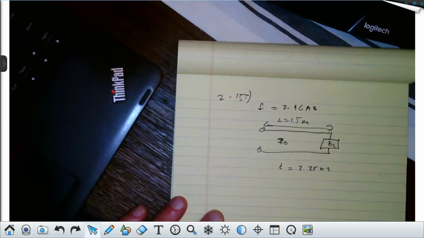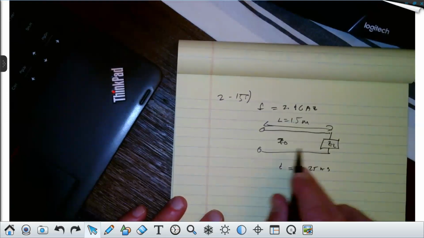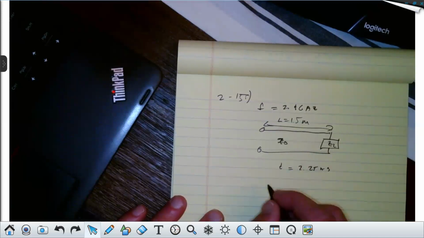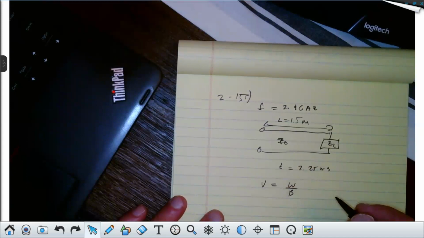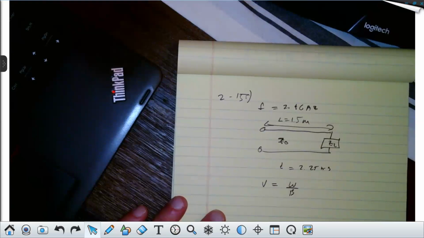All right, now you know yourself that what we're dealing with is a very fundamental physics problem. We're looking for the velocity on that line. And velocity is always going to be equal to omega over beta, isn't it? Do y'all remember doing this in class? How we got phase velocity? All right, it's omega over beta. That's where we took the phase, which is omega t minus beta z, and took a derivative of the phase with respect to time and set it equal to 0. Then we solve for dz dt, and it would be omega over beta, correct, everyone?